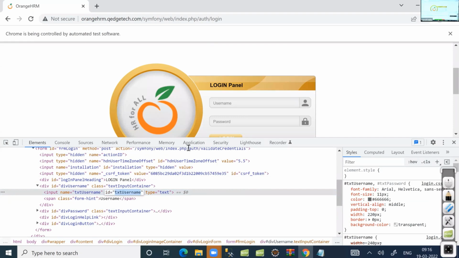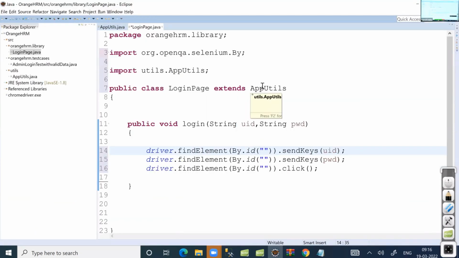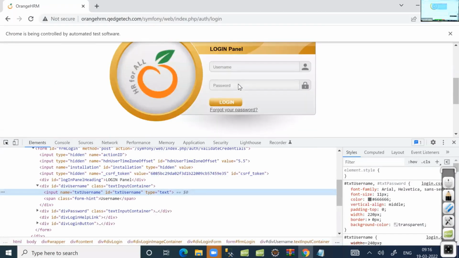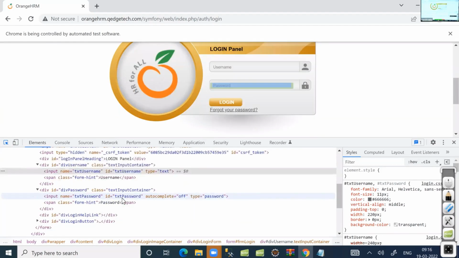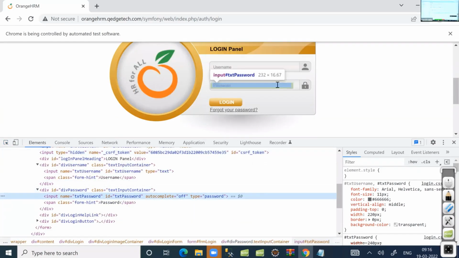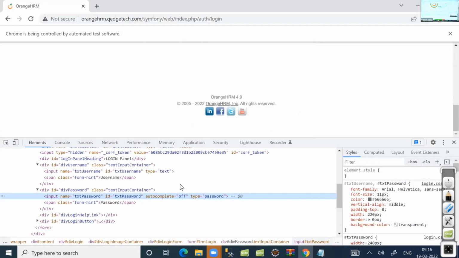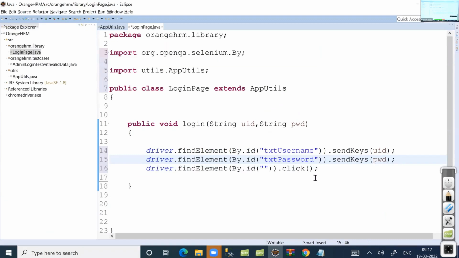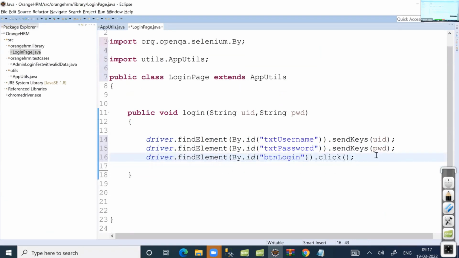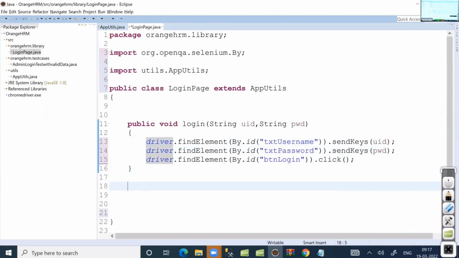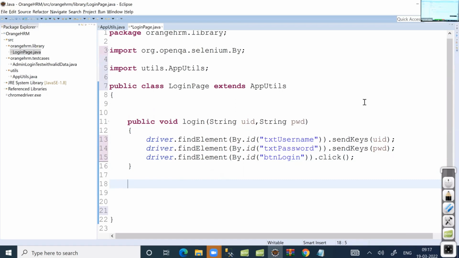This ID property here. I'm giving the password element properties. Login element properties. So enter username, enter password, click login. I'm not testing anything in this because the same login I want to use for admin login, employee login, even to check login with invalid credentials.